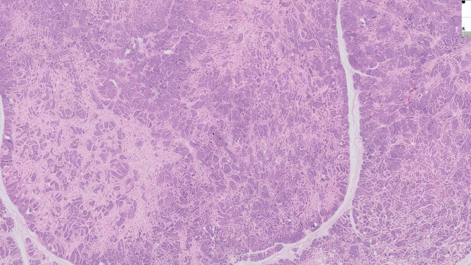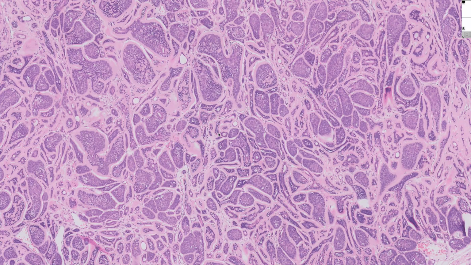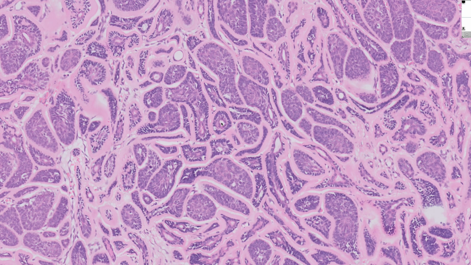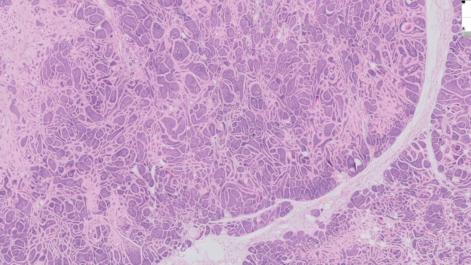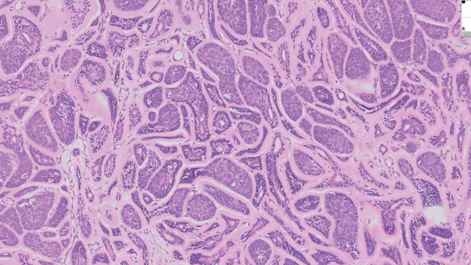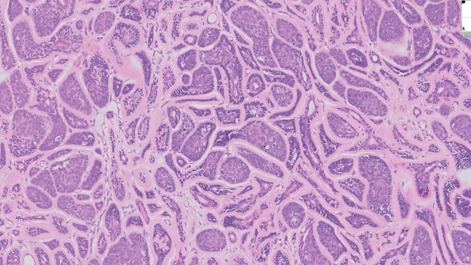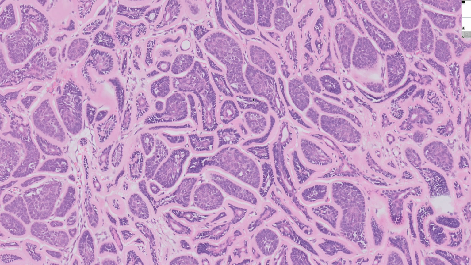And when we go closer down on this tumour, we can see there is evidence of duct differentiation with plentiful ducts within these islands of tumour. And this indicates that the tumour is showing sweat gland differentiation, so this is a type of sweat gland tumour. And then in terms of categorization, the next step really is to look at the pattern and the architecture and arrangement of the tumour. And this appearance here is really very typical of cylindroma.